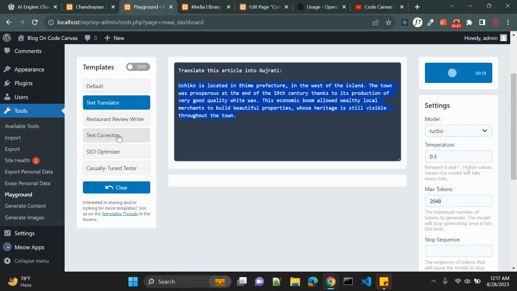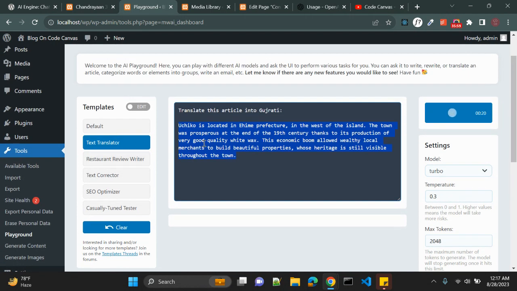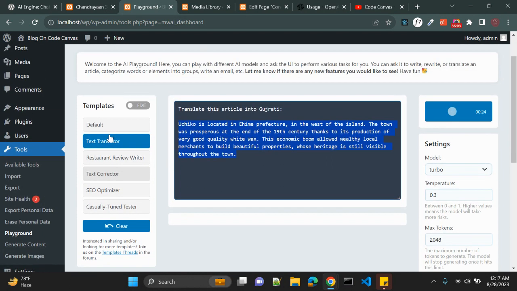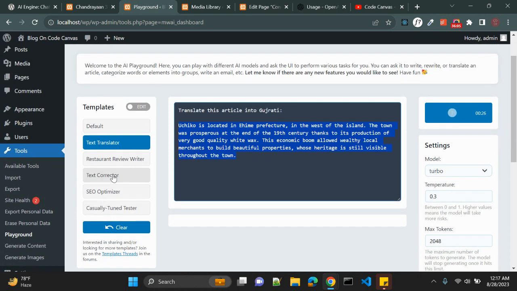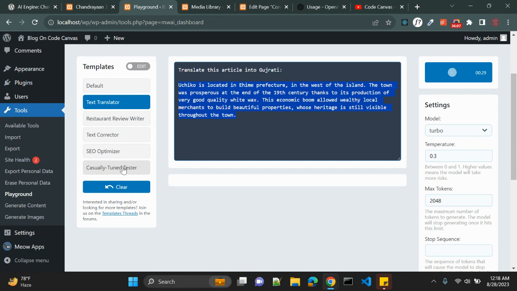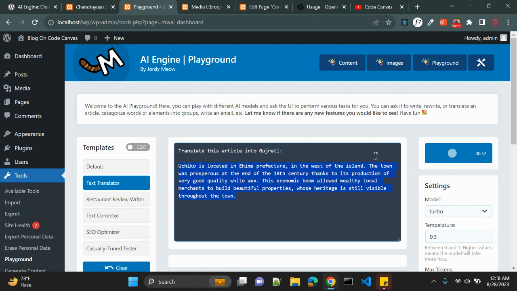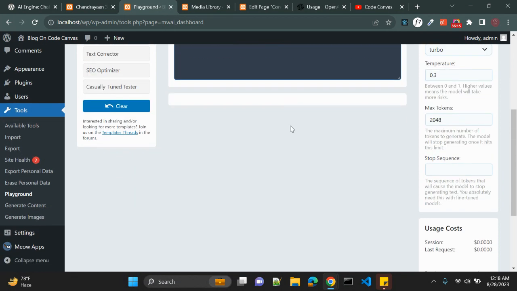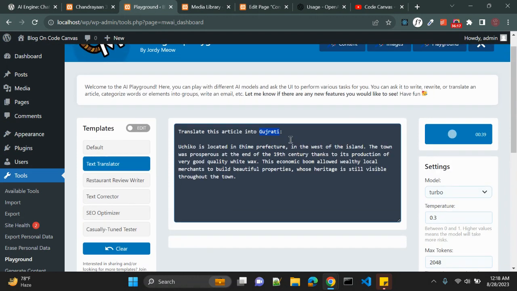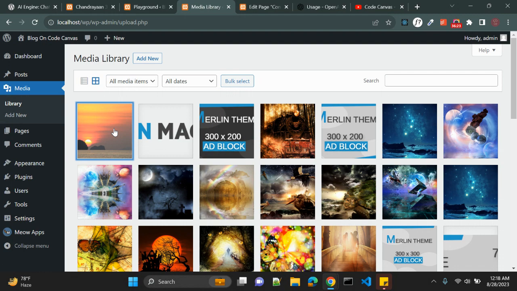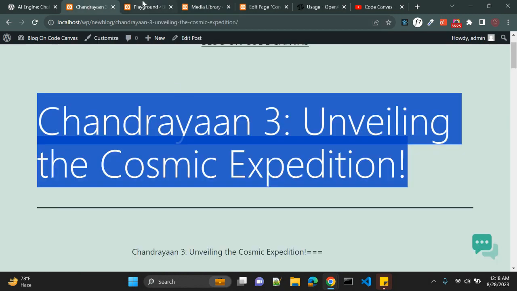Text corrector: you can add text you have written and test it here as a text corrector, SEO optimizer, as well as a casual tone tester. It is generating content into Gujarati language. Meanwhile, you can see we have this image which is created by our plugin.